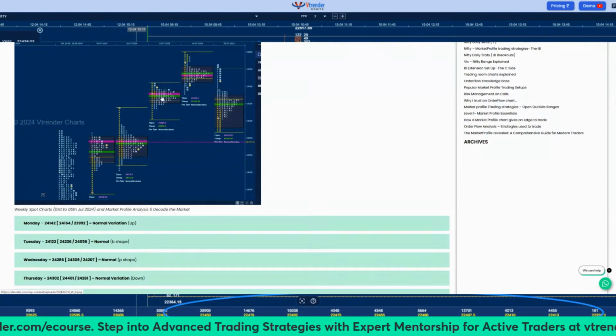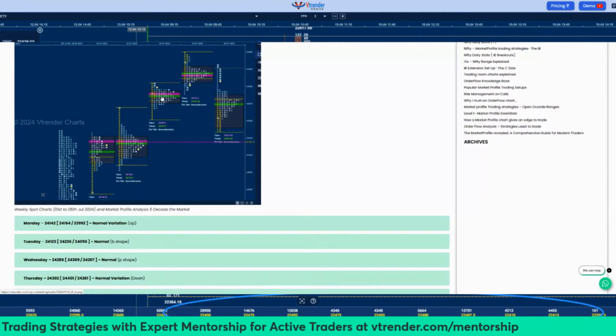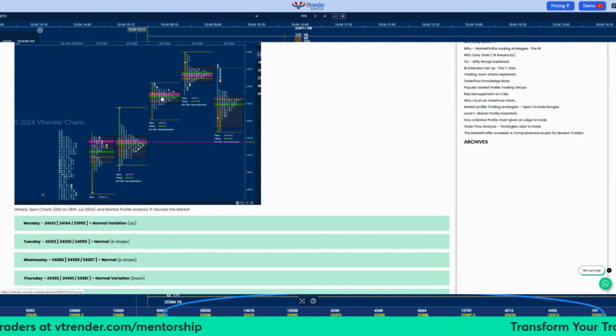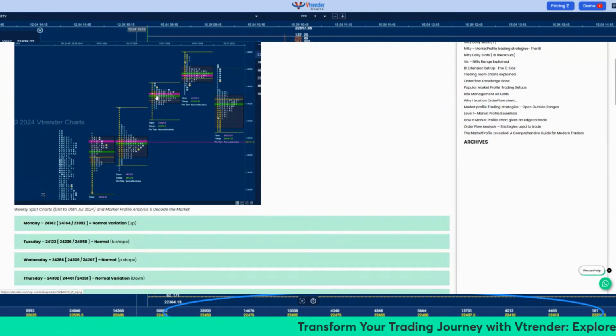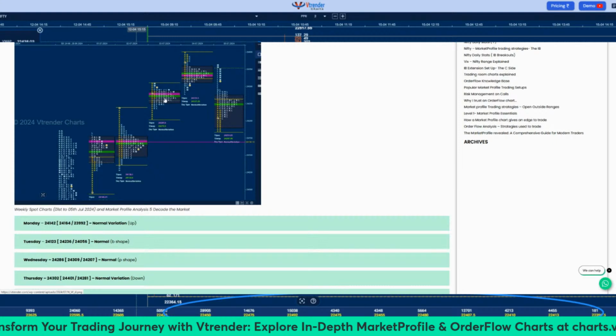How we evaluate whether the buyer or seller is in control is, first thing is we look for a tail, an initiative tail in the IB, initial balance, and then we look for the market, the auction, to extend the range in that particular direction. So although we had this A period buying tail, we could not extend higher. So that was telling us that the market is kind of tiring at this zone of new all-time highs.